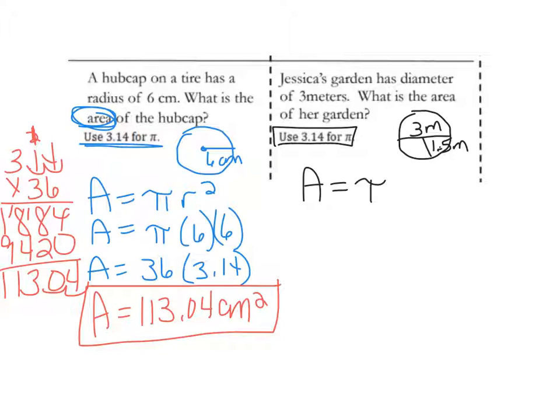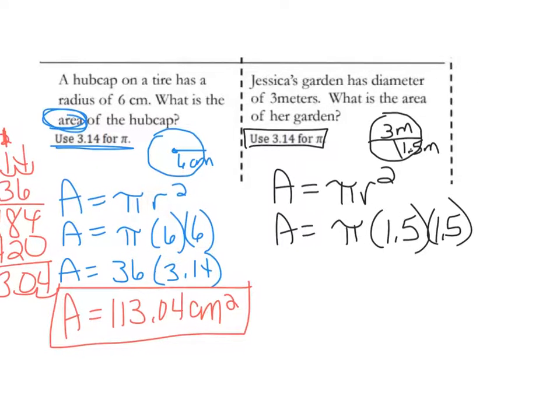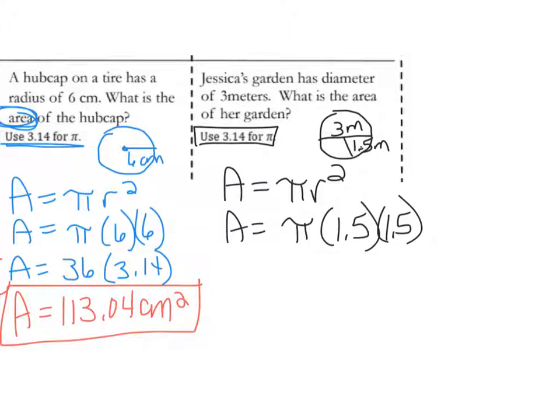So again, we have the formula. A equals pi times radius times radius. Now I'm going to multiply 1.5 times 1.5, because if I actually add them, it becomes 3, right? And did we really multiply it? No. So we need to make sure we're doing that. So 5 times 5, 25. 5 times 1 plus 2. 1 times 5 and 1 times 1.